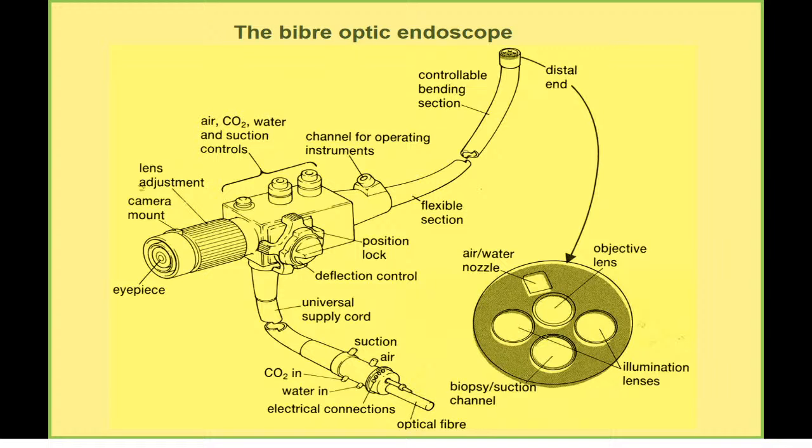So you can see this, and this shaft is about 10 millimeter in diameter and up to 2 meter long, depending on the application. At the far or distal end is the bending section, which is fully controllable from the operator's end to carry out the motion and minor operations.